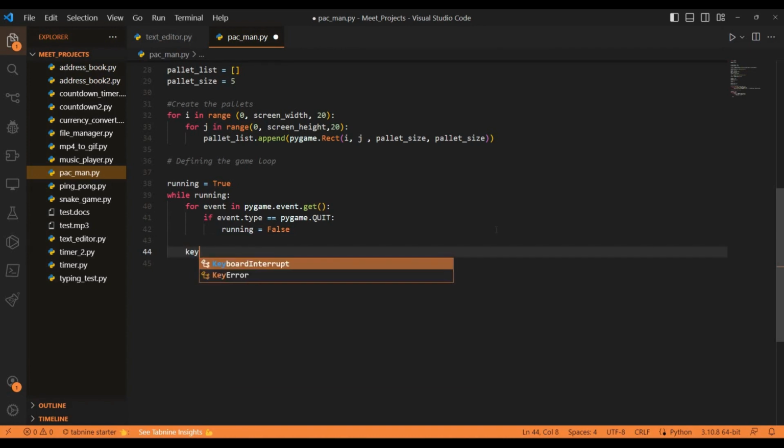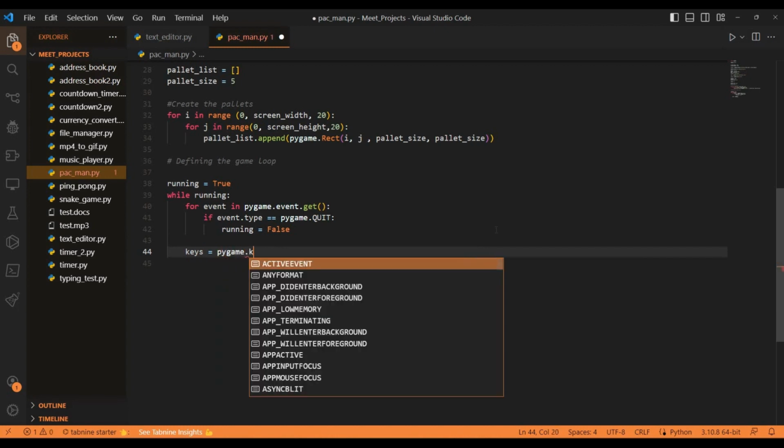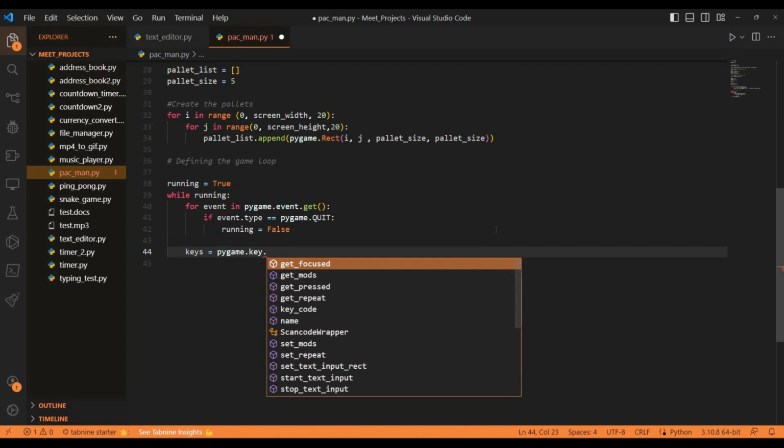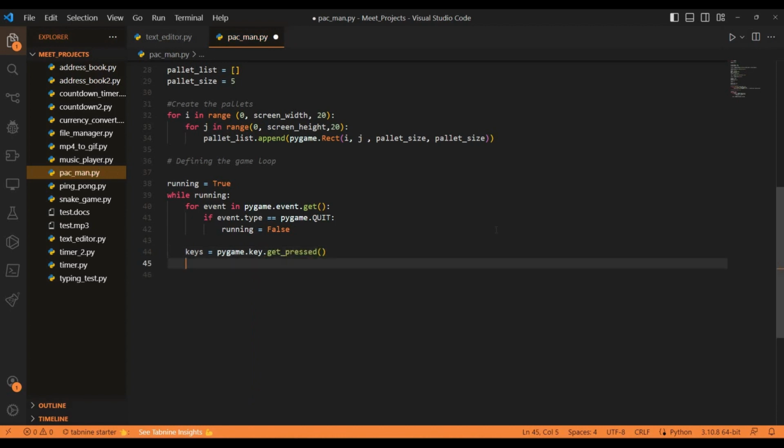Now we have keys equals pygame.key.get_pressed, so that is the get pressed. Which key gets pressed?